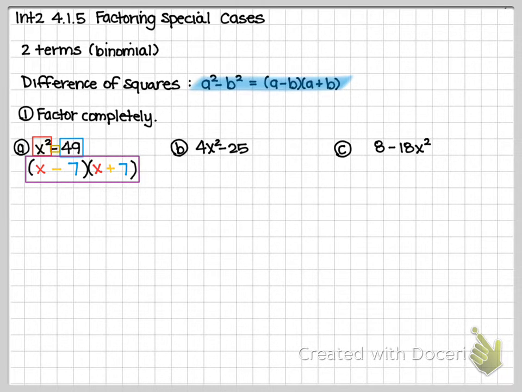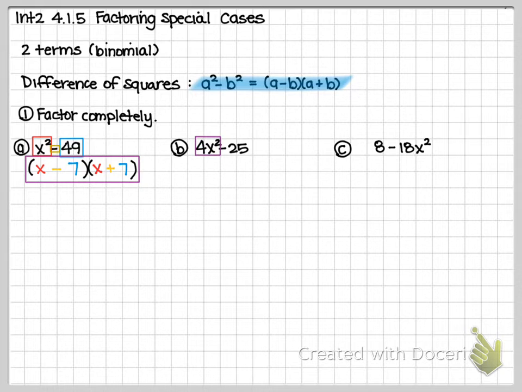Now, B is along the same line. So all we're going to do here is the difference of squares. So first thing, GCF. No, well, yeah, it's a 1 though. Okay, the next thing I'm going to ask myself is, can I square root? And I think so. That can be square rooted and that can be square rooted. Now we have to check the difference part. So one of the terms needs to be positive and the other term needs to be negative. Ideally, we want it to be the positive and then subtract the next number. All right, so I think we're good. Let's see if we can do this.